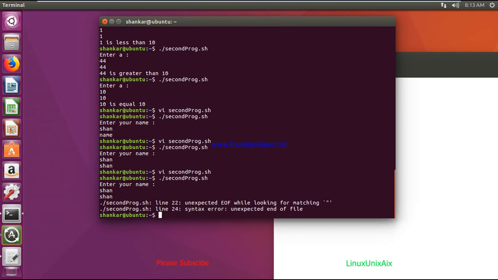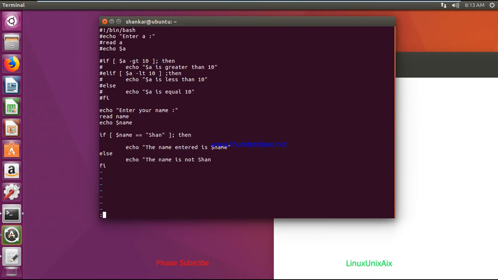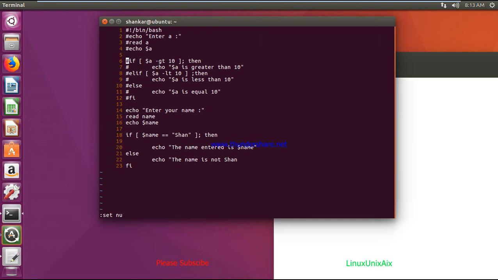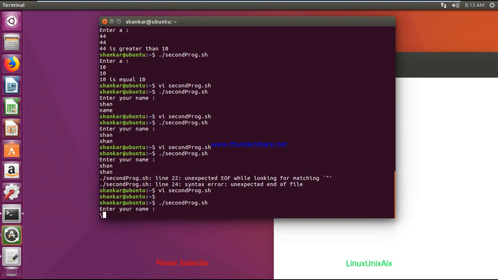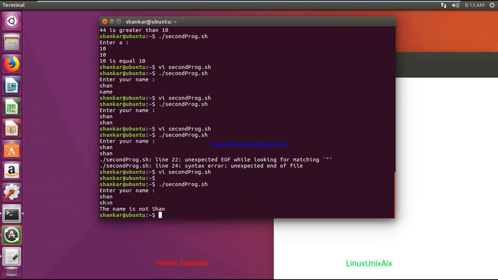Okay, there is something wrong, line number 22. Set nu to set the line number. Here you see I did not end the string properly, so you have to give double quotes. Fine. I run it again. I enter shan.